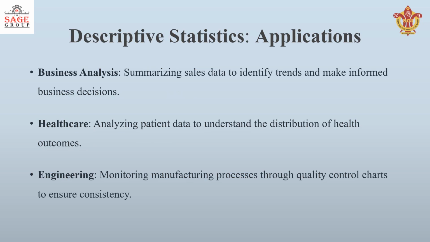Now, descriptive statistics has wide applications in different fields. For example, in business and analysis, it summarizes the data to identify the trends and make informed decisions. This is what we do when we are talking about business analytics. In healthcare, it helps in analyzing the patient data to understand the distribution of health outcomes. In engineering, it monitors the manufacturing processes, maybe through quality control charts, to ensure consistency of the given output.